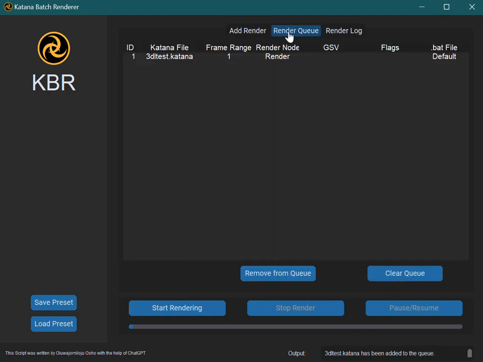And if I come over to the queue part, I can see that my file has been added to the queue. It shows the ID, the Katana file name, the frame range, the render node, the ground state variables if I have any, the render flags, and the batch file that is being used. So you can see that it's default.